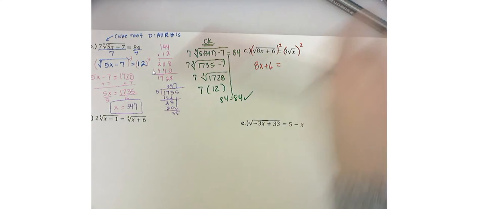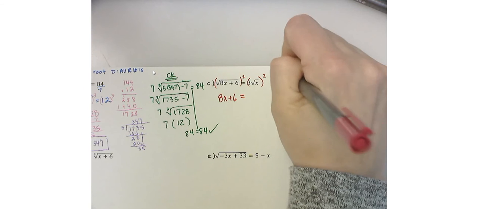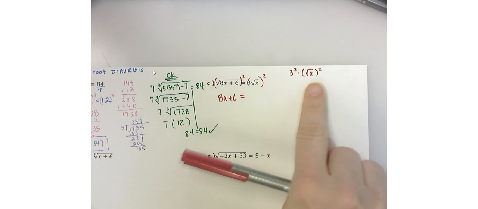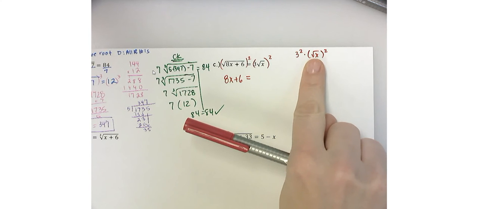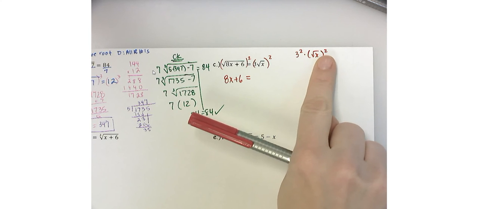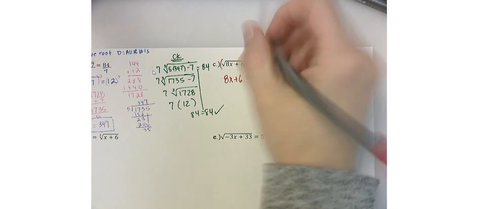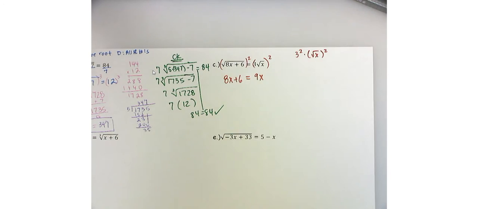Okay, another way you can think of it, somebody in my first hour was thinking, oh, if you have 3 on the outside, wouldn't that just be like you had a 9 inside the square root? Because the square root of 9 is 3. You can think of it like that. And if you put it back in there, then when you squared it, you have 9x come out. And then from here, we're just going to solve. So you have x equals 6.